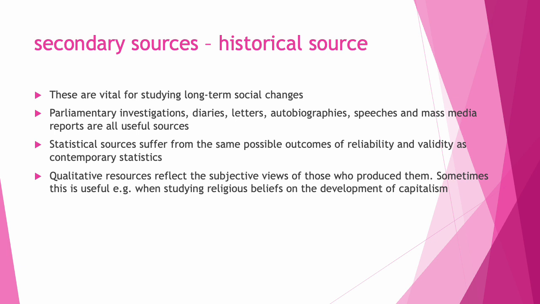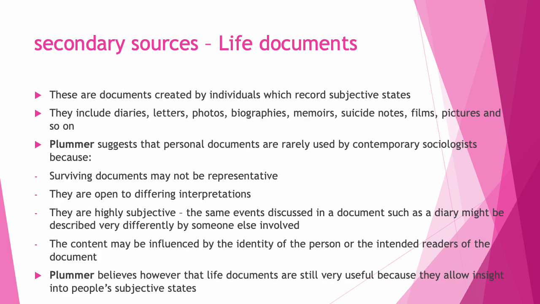Qualitative sources reflect the subjective views of those who produce them, and sometimes this can be useful, but other times not. Life documents are created by individuals and record subjective states. They include diaries, letters, photos, biographies, memoirs, suicide notes, films, pictures, and so on. Plummer suggests that personal documents are rarely used by contemporary sociologists because surviving documents may not be representative. They're open to different interpretations, they're highly subjective, and the content may be influenced by the identity of the person or the intended readers of the document. Plummer believes, however, that life documents are still very useful because they allow insight into people's subjective states.